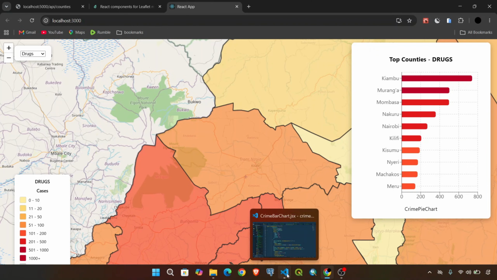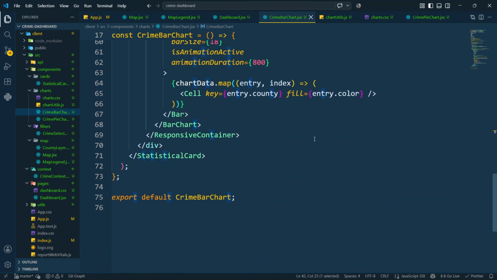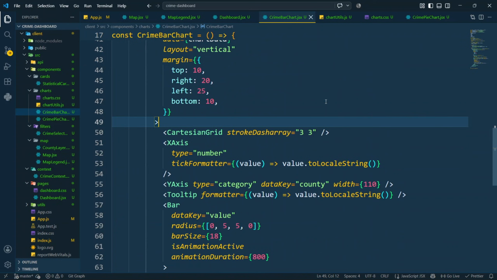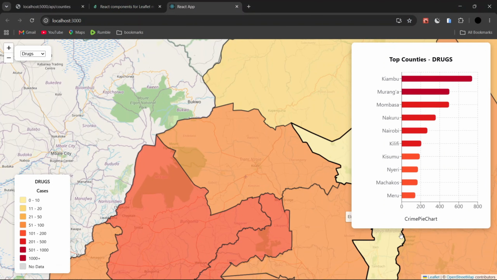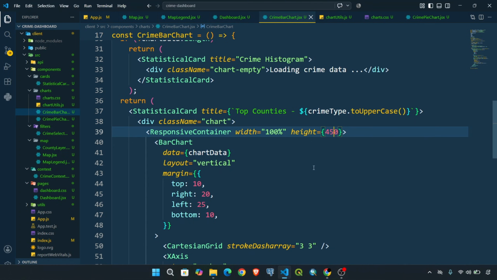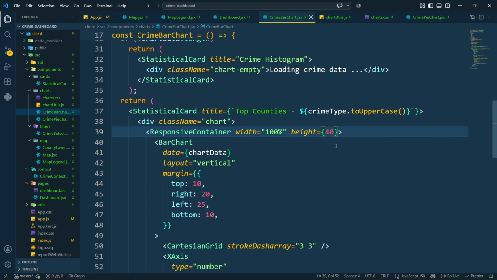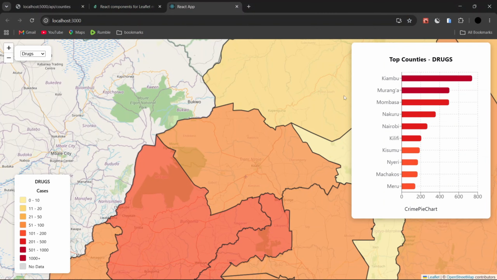Yes, so let's try to increase the size. If I scroll down here to the bar chart, the responsive container, instead of 420, let's say something like 450. Height, of course, it will increase the height. Okay, let's retain 420 like this. Control save, and then you can see that we have it there.